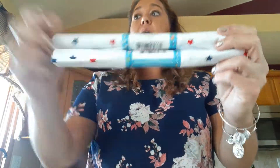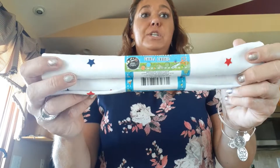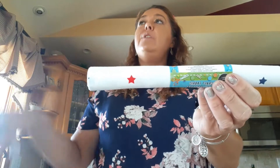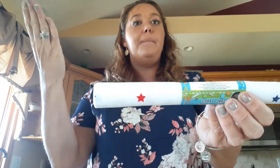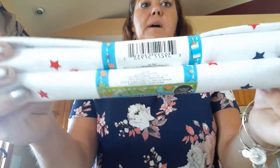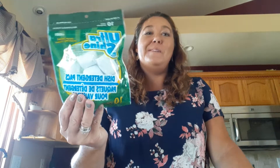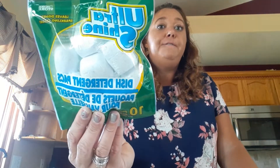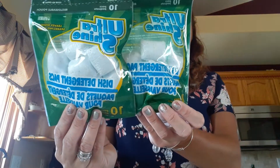We got some more fabric. I have a little sewing machine I've been trying to figure out how to use — I can get the thread through the needle but I can't get it to grab. I need to do some research on that. I'm learning how to use my dishwasher and oh my goodness, I'm loving it — it is like a helper I never had. Dishes have been coming out clean. I got two more packs of dishwasher pods — you get ten of them for a dollar, so that's about ten cents a wash.